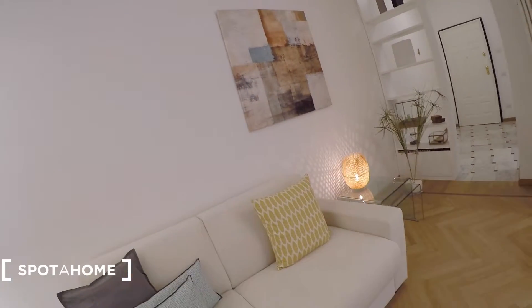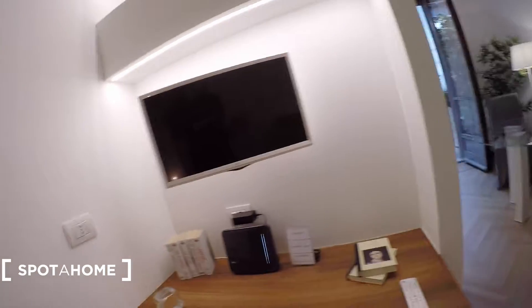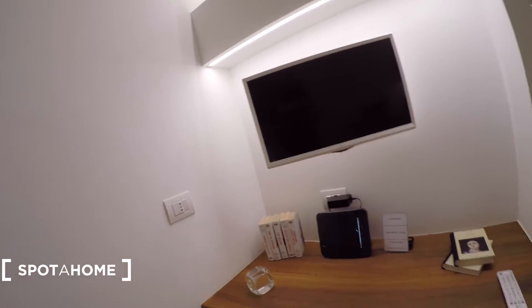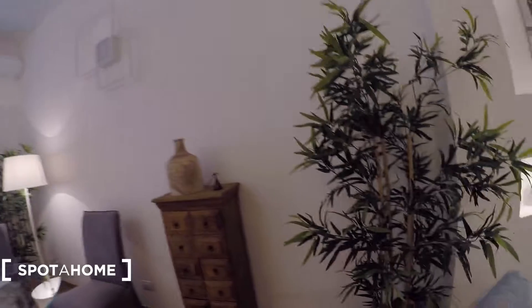Different colors, very nice. Some frames on the wall, decoration, and plants. The lighting is very well designed — we have lamps, glass tables, and some artwork. There's a beautiful couch on this side and another one on the other side. Here we have what is the office angle with a nice TV on top, and decoration on this side as well. We have a plant inside in this angle, some nice organizers, a glass rounded top table with three different sittings, another plant, and a standing lamp. Some more details all around.